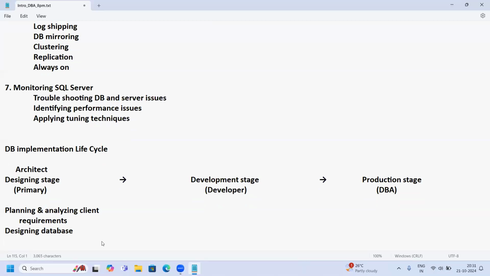After that, you have to prepare design documents. Means whatever the task you completed of designing, you have to prepare that documents. You can call them design documents.